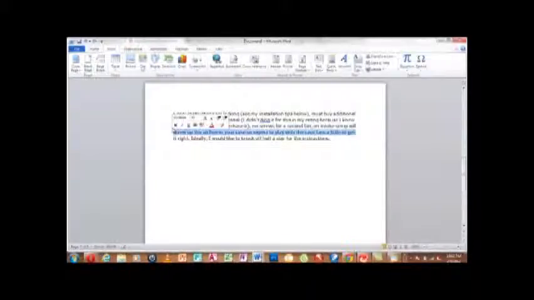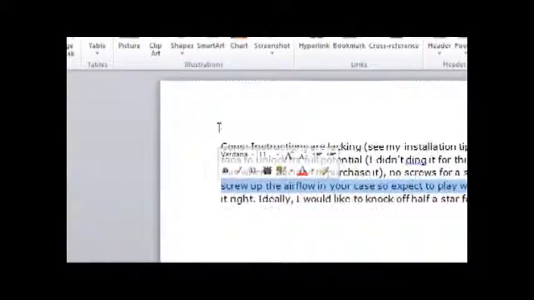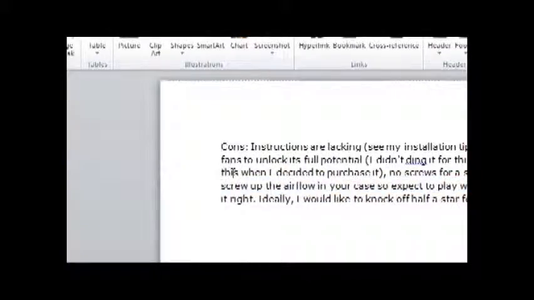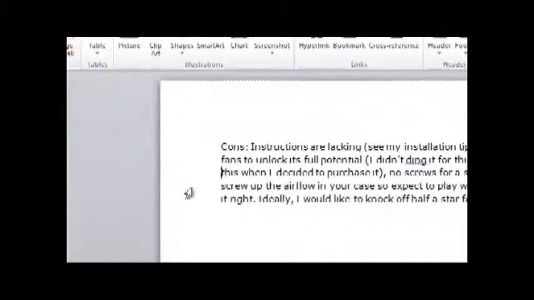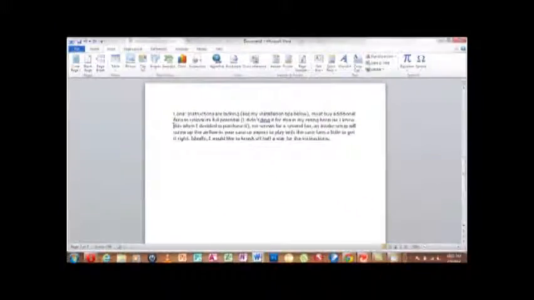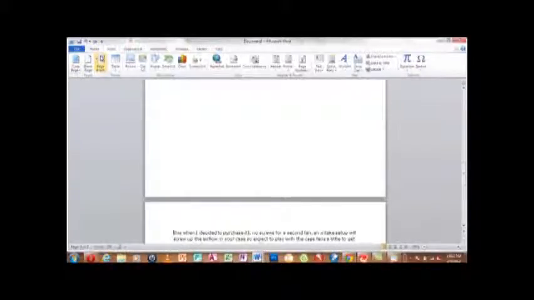Wherever your flasher starts, when you click page break, it moves all the text from that area and everything below it. So where it starts here, it'll push everything below that down to a new page. Like so. They push that down to a new page, and push that down to a new page.